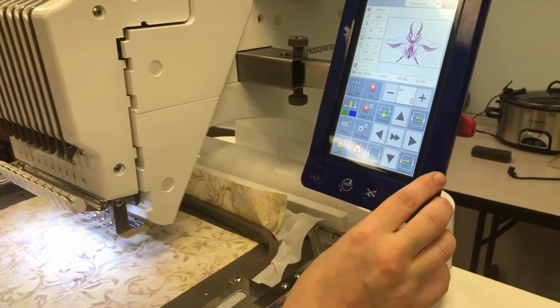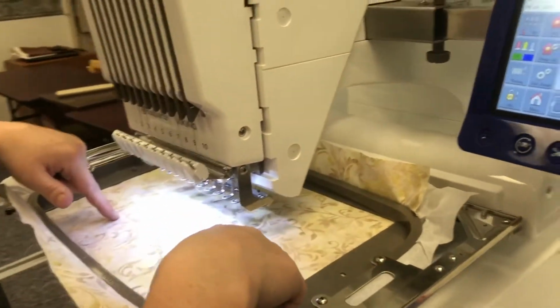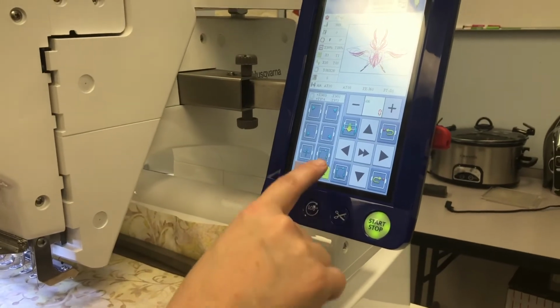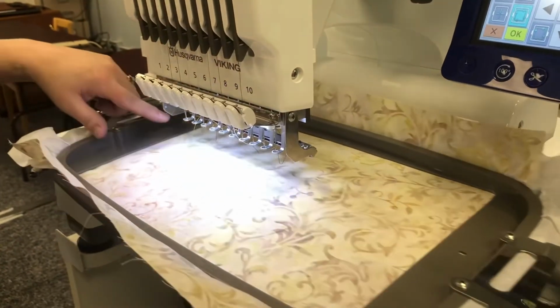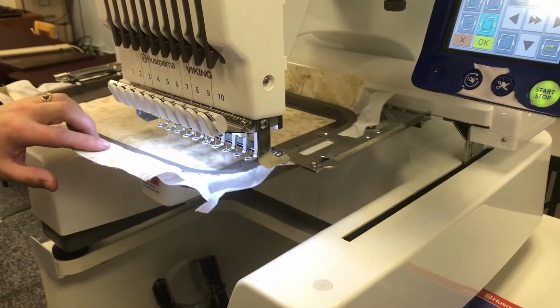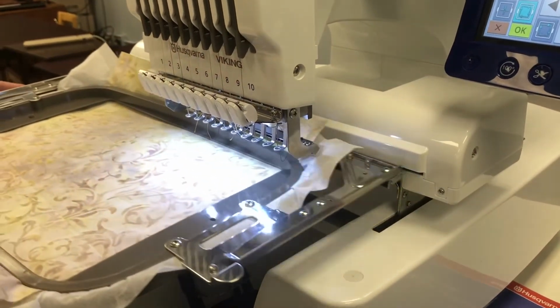The next thing I'm going to do is I want to make sure I know where the perimeter of my design is going to be in here. So I'm going to come onto my screen and ask it to open up my trial. I'm going to ask it to trial it. It moves to needle 1 and it will come off of this foot here and trace to let me know about where this design is going, which is a fairly large design.